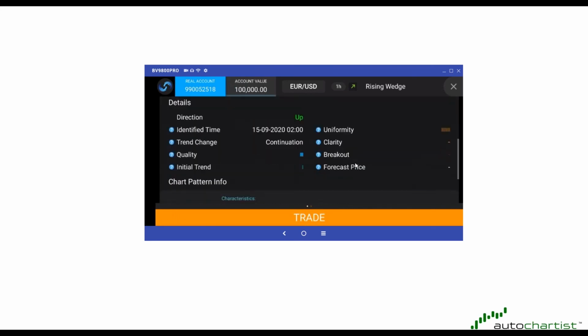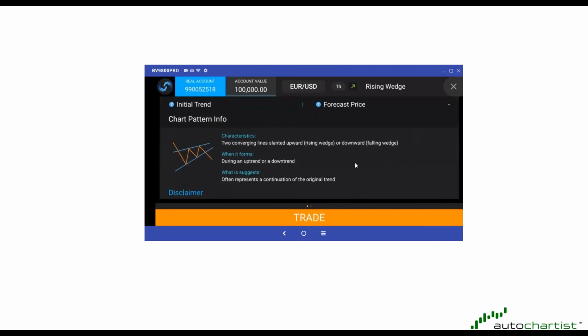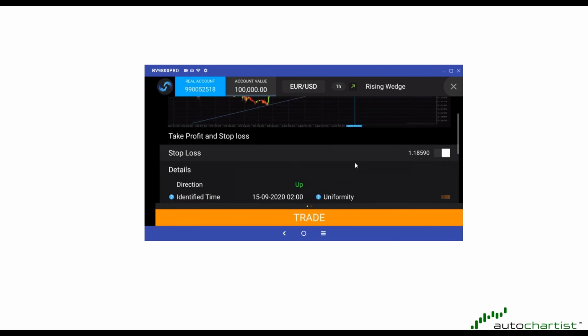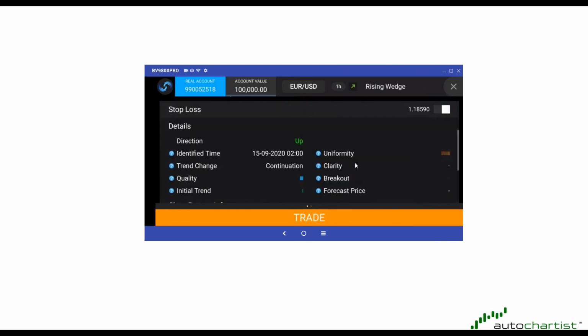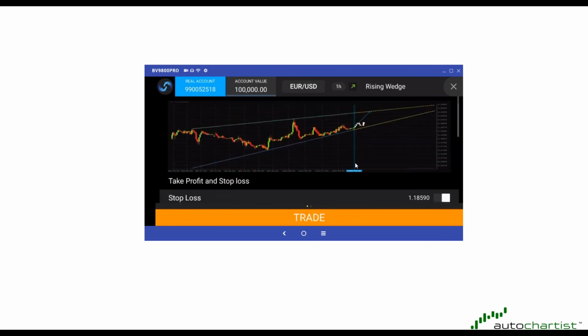But certainly there's a lot more information, and Steven has done an amazing thing and actually added information about this chart pattern itself at the bottom. The characteristics, when it forms, what it suggests. Really, really useful information. Certainly, if you become more familiar with chart patterns and you watch these things, you wouldn't even have to scroll down. I don't even scroll down. I can see immediately what those things are just with my mind's eye.